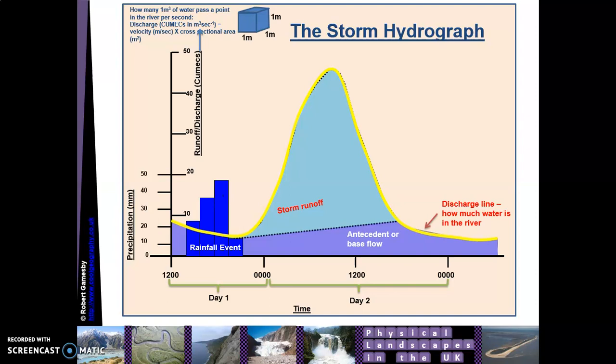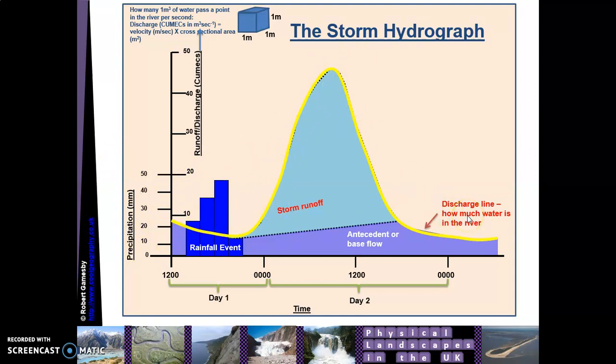During the start of a storm, it's a little bit of rain. As the storm starts to increase in intensity, it gets more and more. As it starts to get really, really intense, you get more rain and then it'll stop. And that's what the bars are basically showing. The line is showing how the river responds to that rain. You can see here the line goes up and then drops back down.